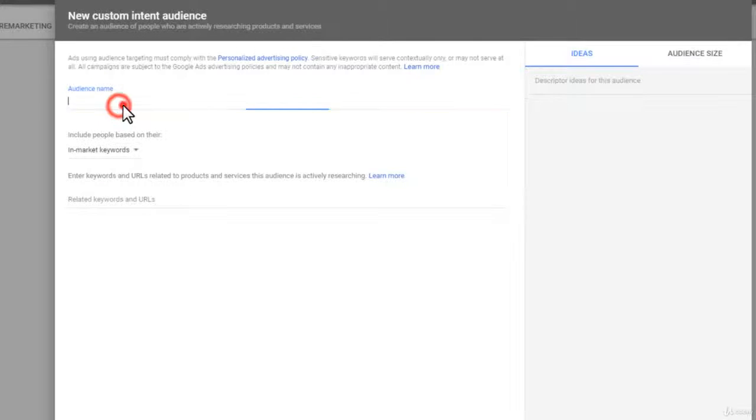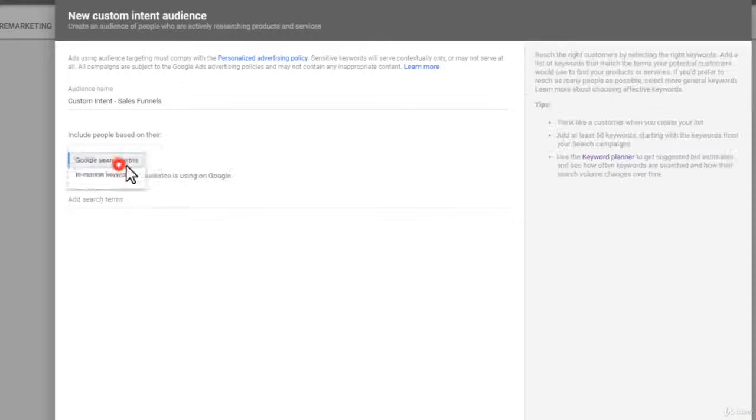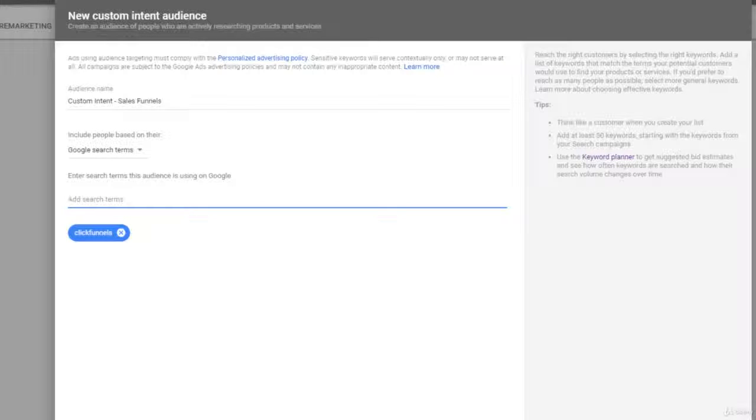So let's do custom intent sales funnels, and we can kind of do the same concept here. So we got in-market keywords or Google search terms, add search terms, ClickFunnels, Russell Brunson, Ryan Deiss, digital marketer, and so on.